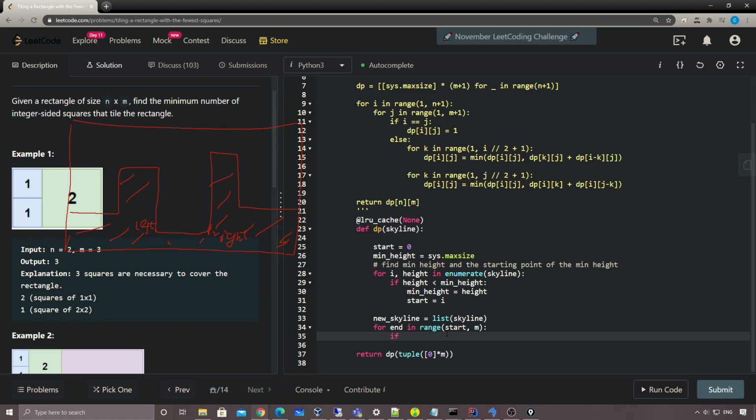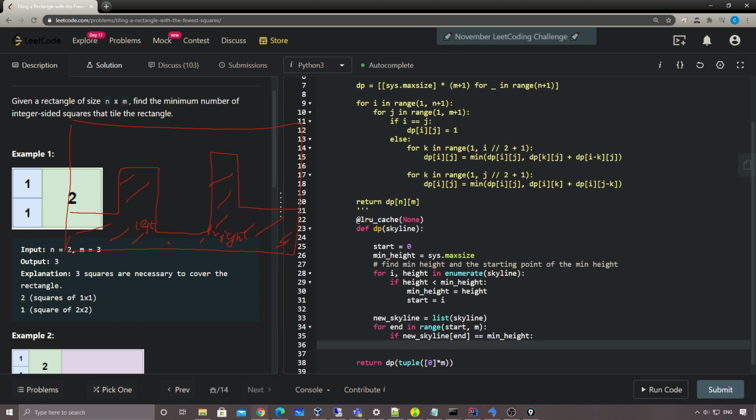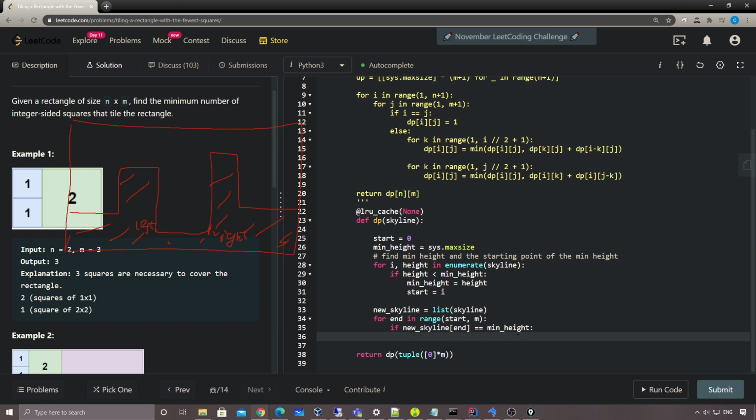And here, if the new skyline at end is the same as the minimum height, then we will put the square here.